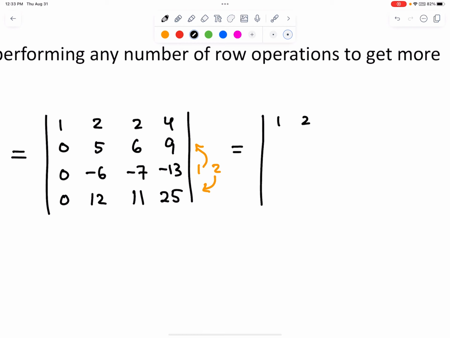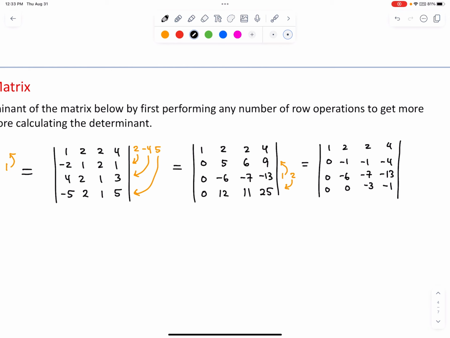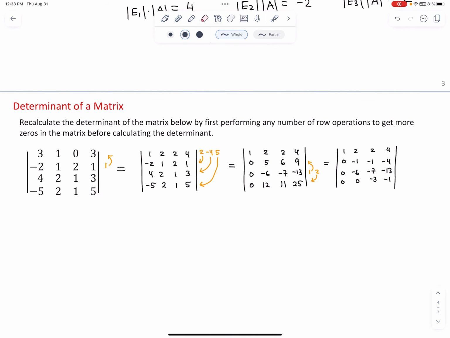This time it's the first row that does not change, nor does the third row. Adding row 3 to row 2 gives me 0, -1, -1, -4. And doing 2 times row 3 and adding it to row 4 will give me 0, 0, -3, -1. Okay, I think I'm satisfied with the size of the numbers and the number of zeros. In particular, I was really focusing on getting this first column to have 1s and all zeros. And then I wanted to shrink the size of some of the other numbers. And I did all of this manipulation only using the third row operation.